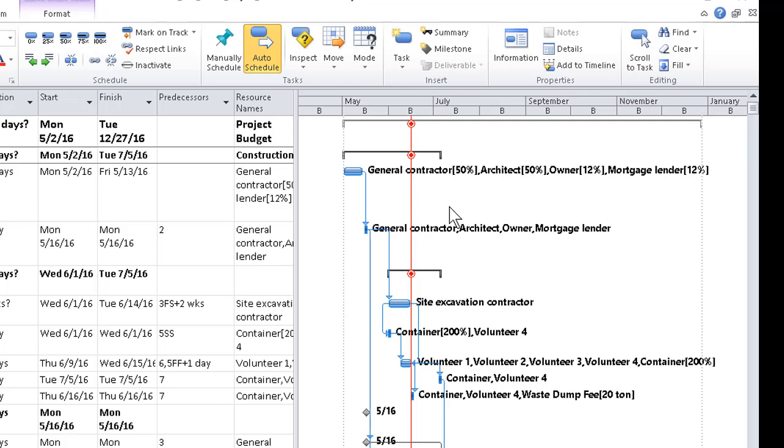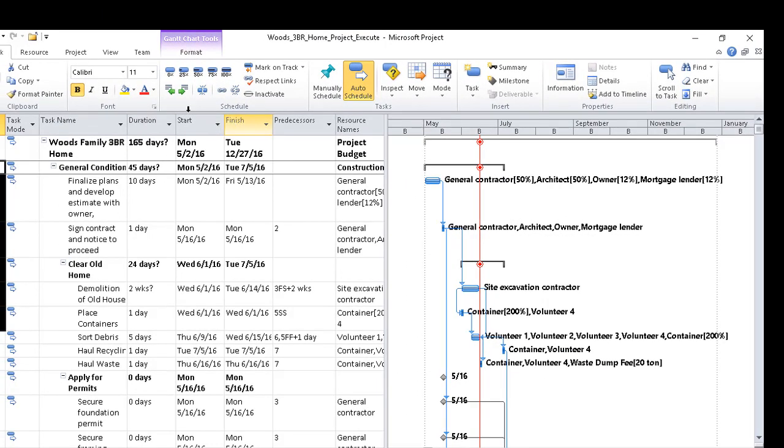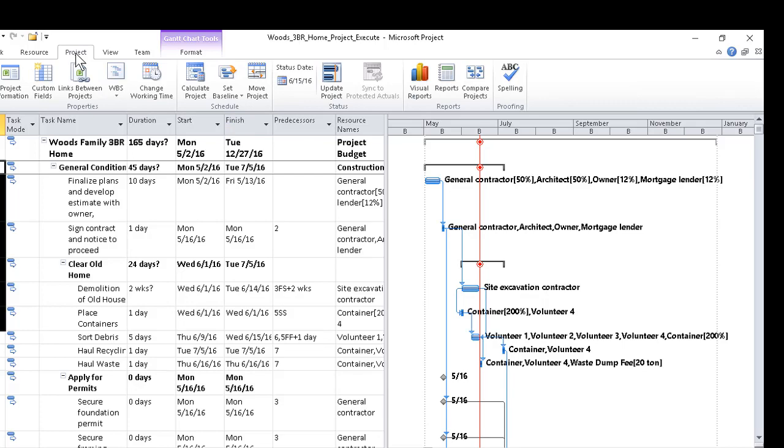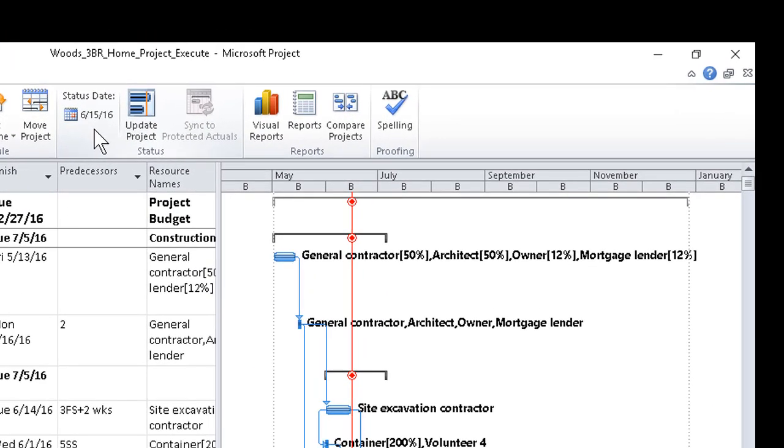One has to do this regardless of the progress line if one wants an accurate view of the project's status, so this is pretty routine stuff. Were we to go back into the Project tab and, say, 2 weeks from this date, set another status date, the 30th of June, for example, and then update our tasks once again, we would again see the line shift, again see the zigzags appear and disappear according to the progress and status of the individual tasks.